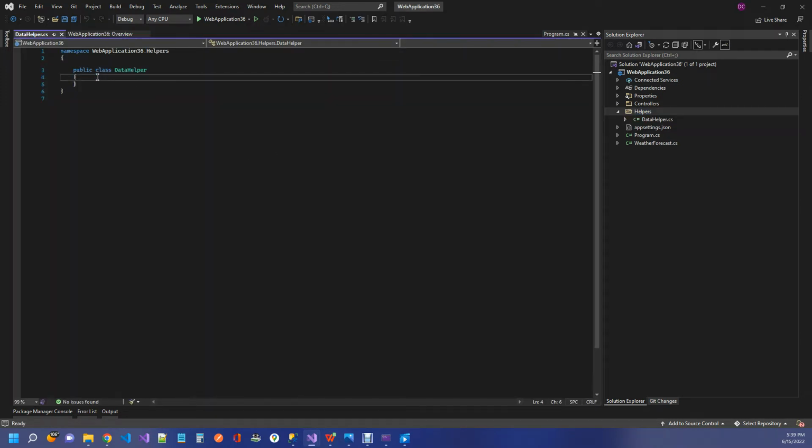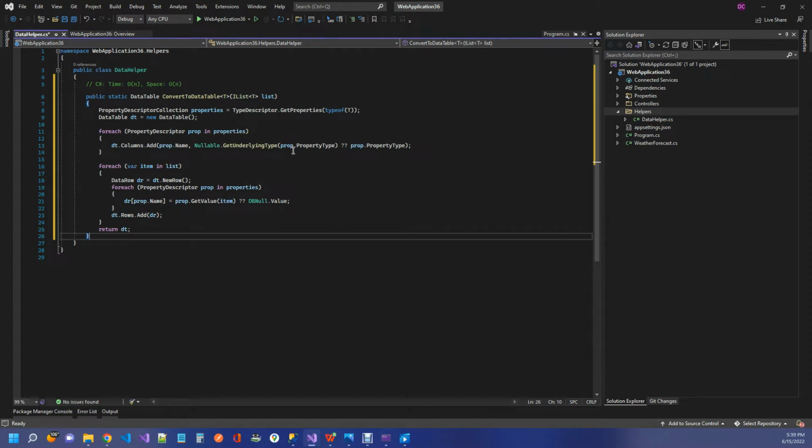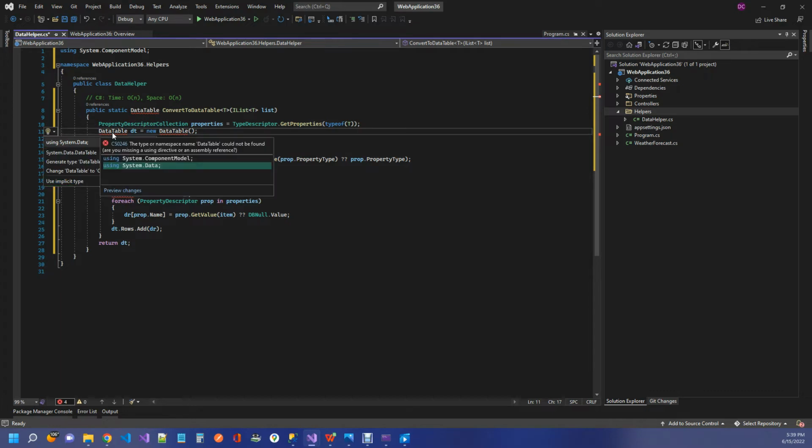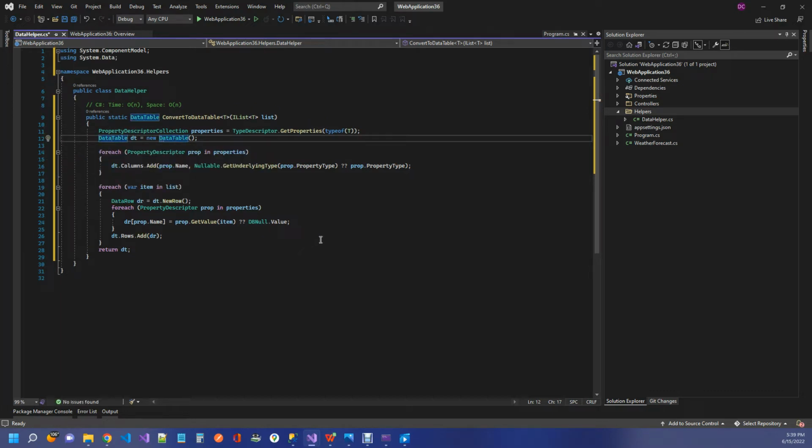Okay, so now I'm just going to paste that method in here, and we'll go through it. I do need to bring in a couple of namespaces here: System.ComponentModel and System.Data, and so we're good to go.